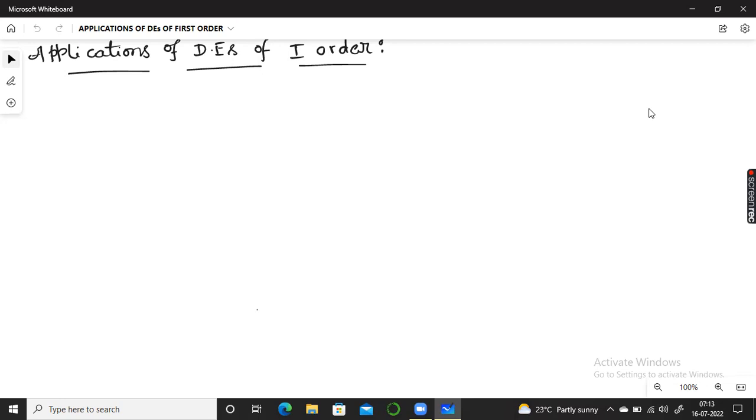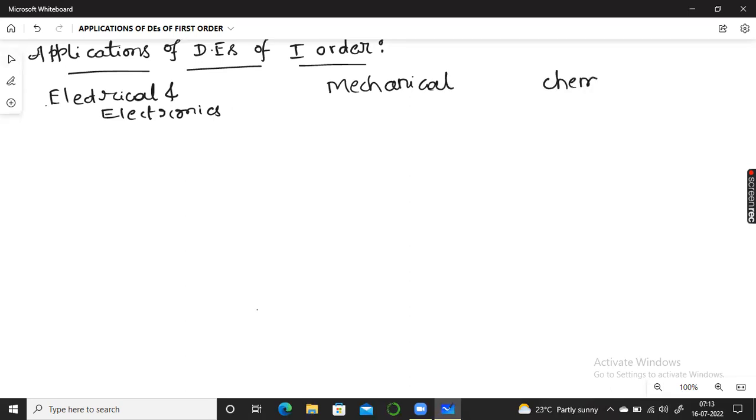So what I will do is take three examples in three disciplines. The first one is electrical and electronics. Some basic concepts I will teach and we will take an example. The second one is mechanical. The third one is chemical. Like this, many branches are there. You can apply differential equations in all the branches, like physics, chemistry, individual subjects also. These are the three we generally see in mathematics textbooks. So for these three, we will cover the basic theory and problems.